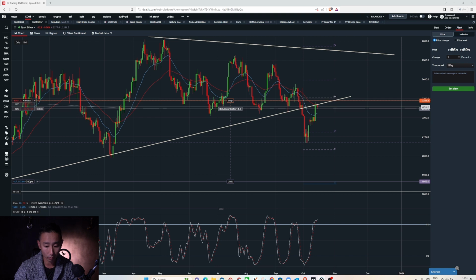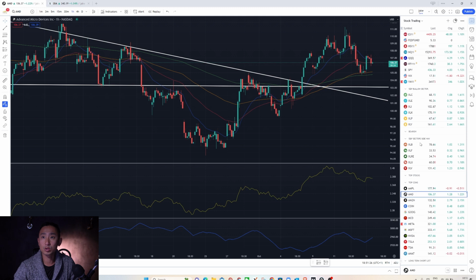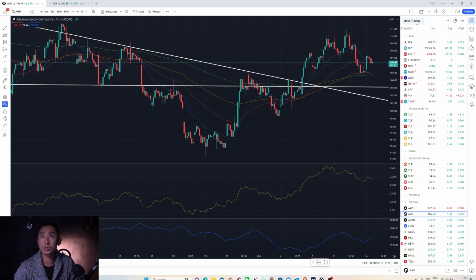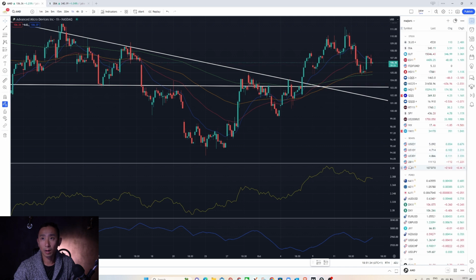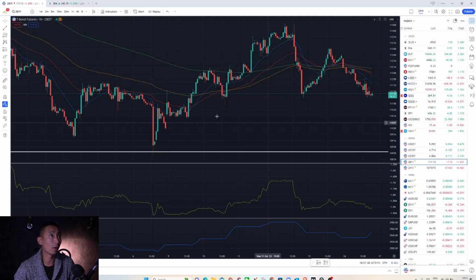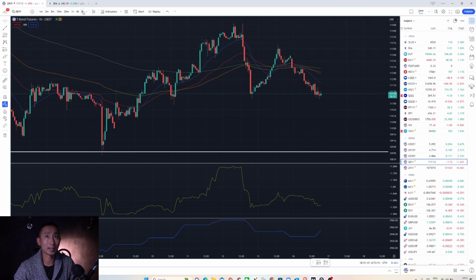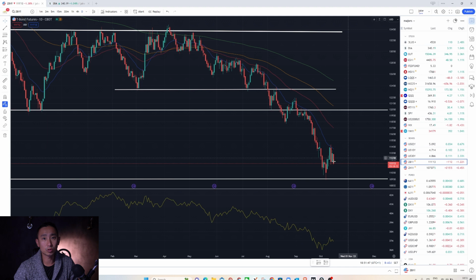Let's have a look at the bond yield and the treasury bond. Let's have a quick look at the treasury bond first. Let's go to the right chart. So I'm looking at the US treasury bond. This is the 30-year bond market. So on the daily, turn this off first, daily, obviously, we're in a downtrend, okay?